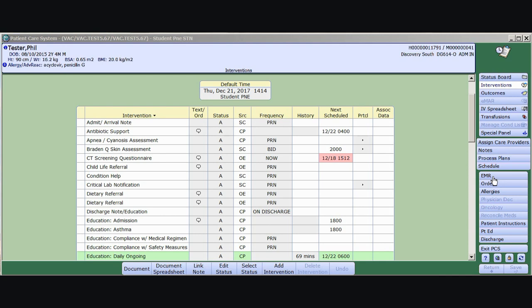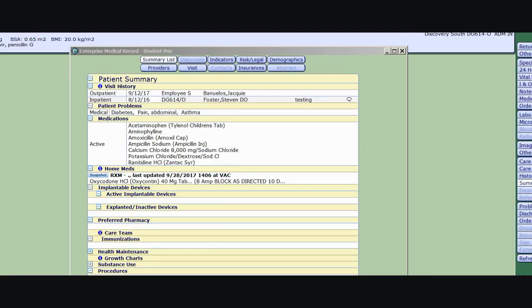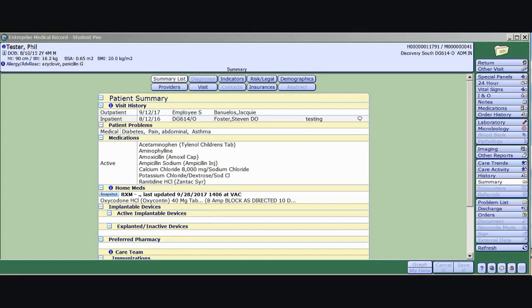So we're going to click on that EMR button, and it's going to take you within the EMR, and you can see at the top that that's where we are. We're still looking at Phil Tester, and we come first to the summary list. While you're in the EMR and anywhere in Meditech, whatever is lit up white tells you where you are. If it's a dark blue font, that means there are things you can view in that area. If it is grayed out, that means there are things either not available for you to view or the item is not turned on. And if you were to see red font, there would be items that are new and you haven't viewed yet.